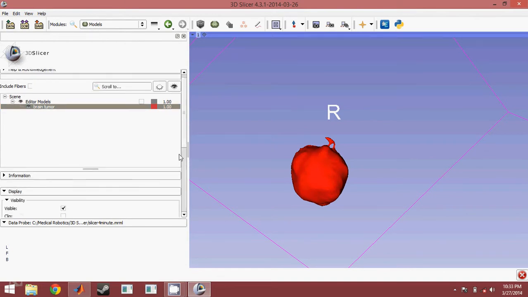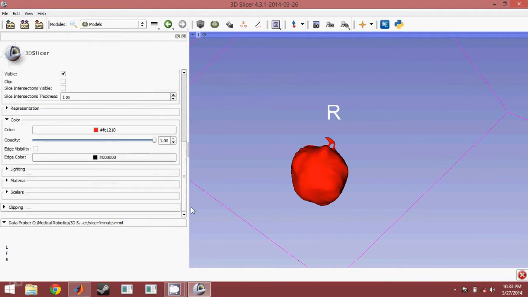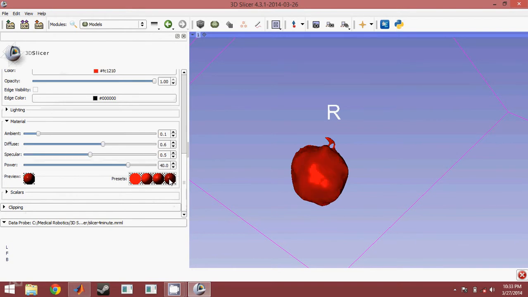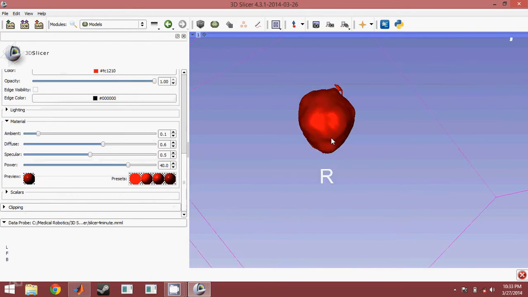That option is under Display. Go to Material, and under Material you can change the reflective properties of your tumor from darker to lighter. You can vary the ambient, diffuse, specular, and power, and there are a lot of options to change it.